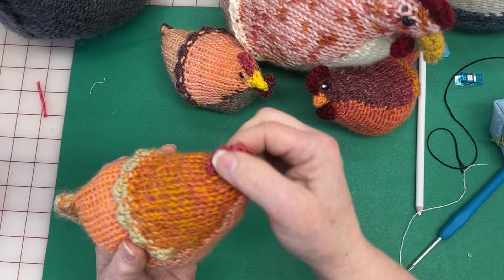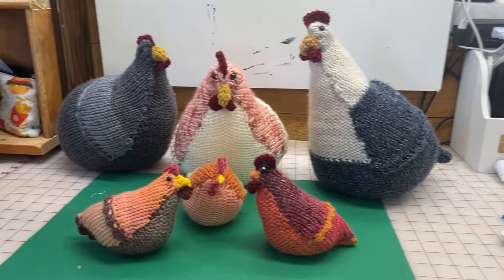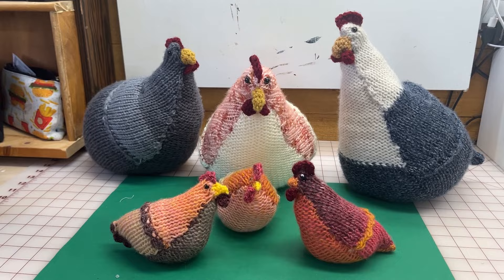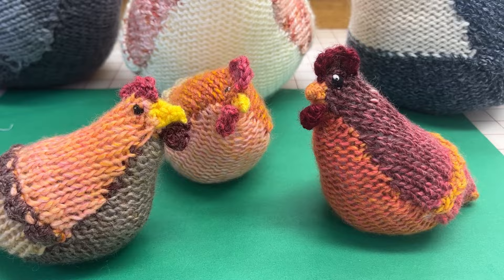She's giving you a little bit of the side eye, isn't she! Here's my flock so far — we've got three of my big girls and three of the little girls, sweet emotional support chickens that don't require any permits or any permission. You can have as many as you want and fill your house — you could even make roosters if you wanted to. I really appreciate you being here. Remember that the pattern is available on the website link down below; if you want a printable version, make sure to check out the Patreon. Go out, do something creative, take care of yourself, be kind, and be kind to yourself — that's what these girls are all about.